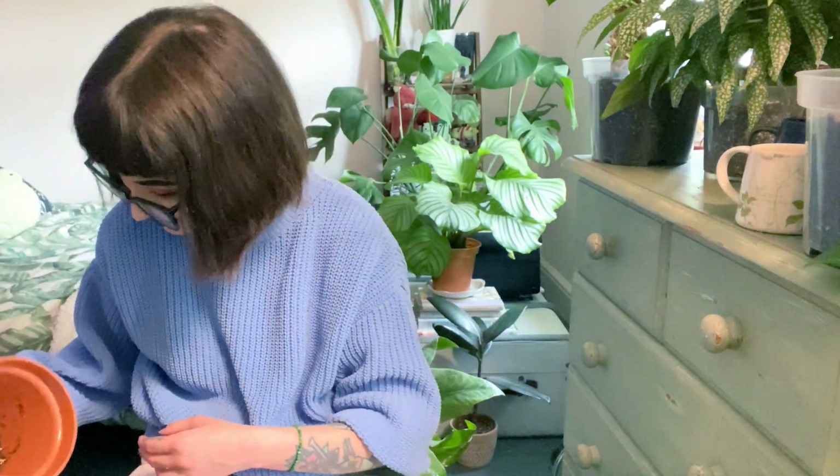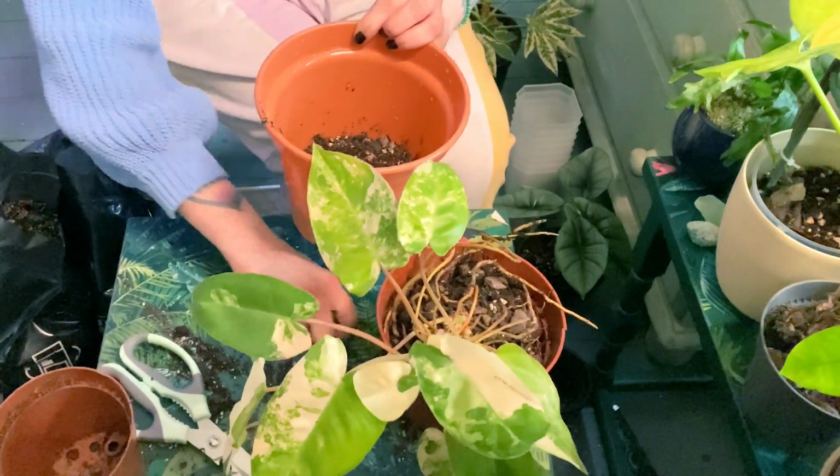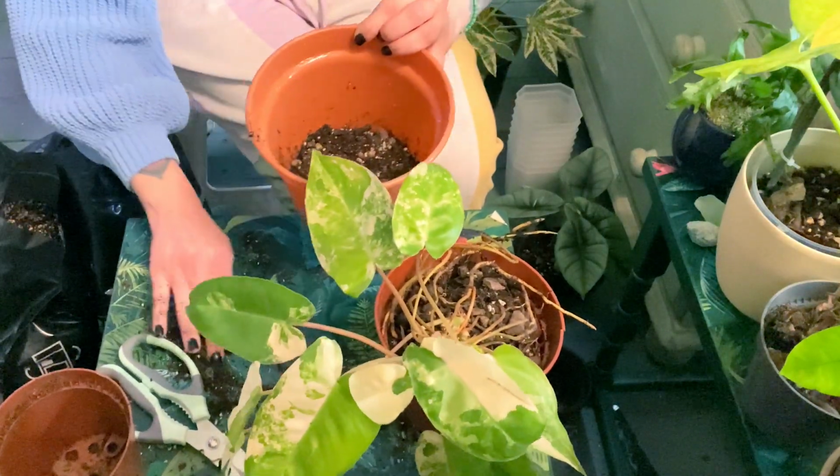Gosh, it's absolute chaos in this room right now. There are two types of plant people, the ones that are very neat repotters and the ones like me.